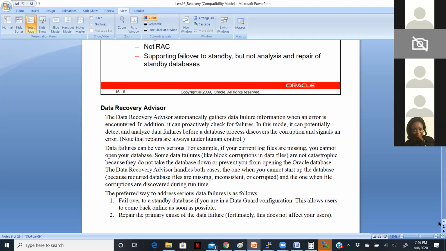immediately you find you have a crash, try to just apply that last archive log for 2 minutes, then you move everybody to that standby database. Then you open the standby database. It will take you a few minutes. Then you can find out what is wrong with the main database, because that may take you 1, 2, 3 hours to fix. Are we good? You don't want to keep your users waiting.